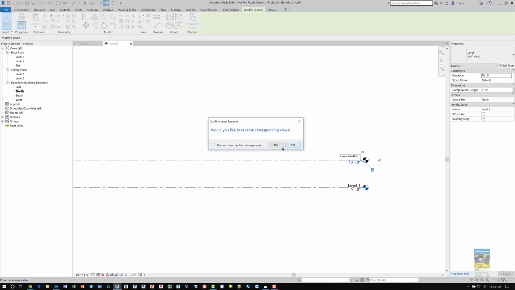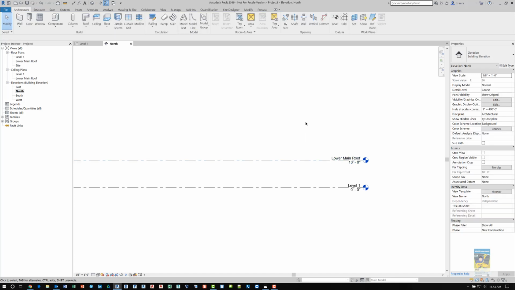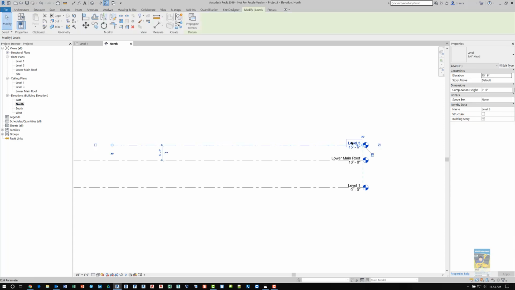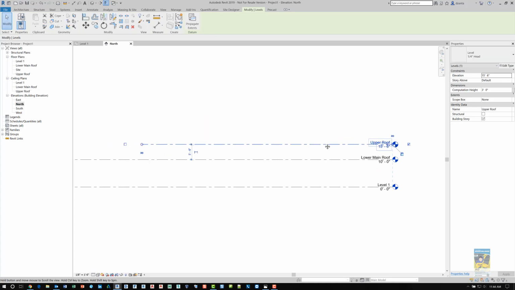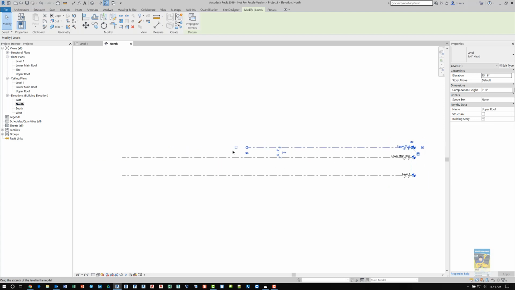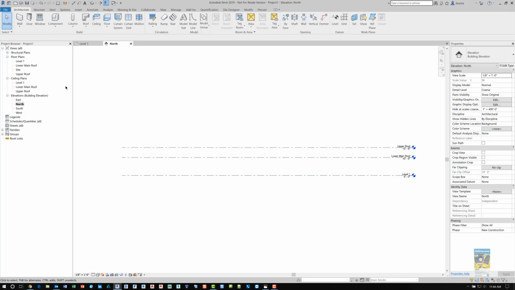And then I'll create another level for the upper portion of the roof. I'm using LL as the keyboard shortcut, by the way. So I'm going to put this as upper roof. And as for the height, obviously it's going to adjust depending on how high they want the walls for the clerestory windows. So this just gives us our baseline for the lower roof and the upper roof.